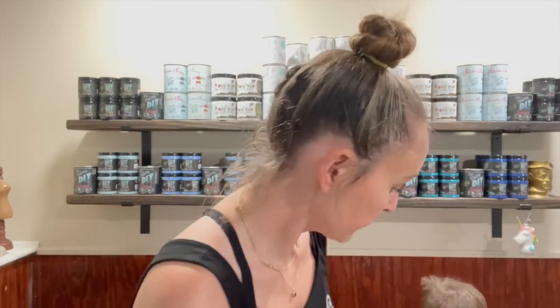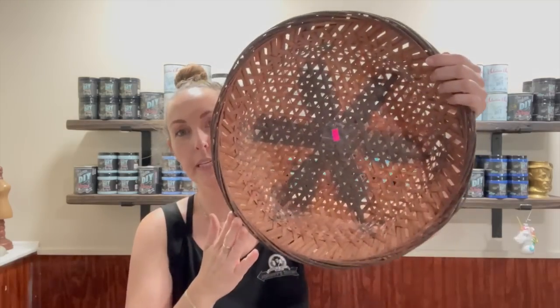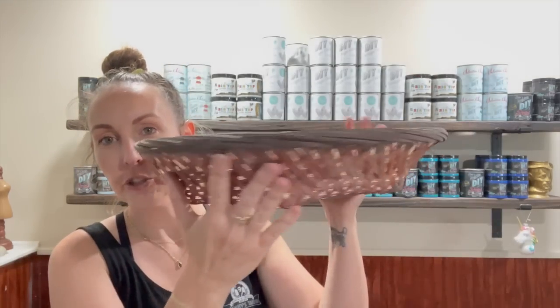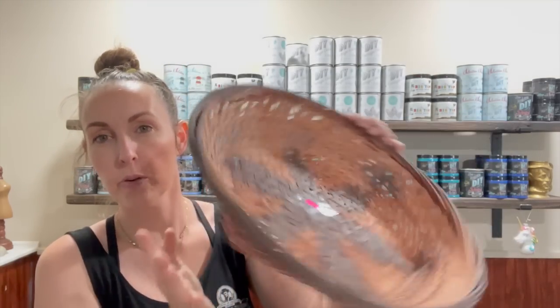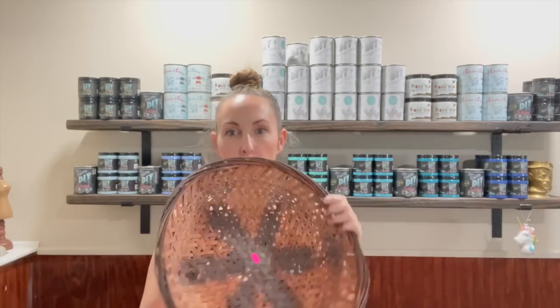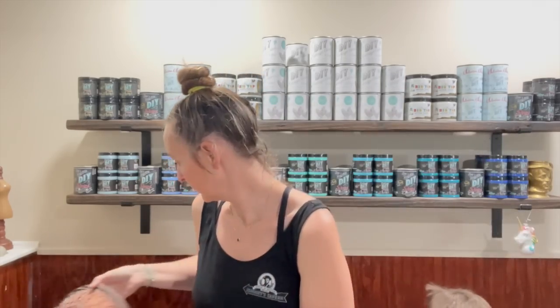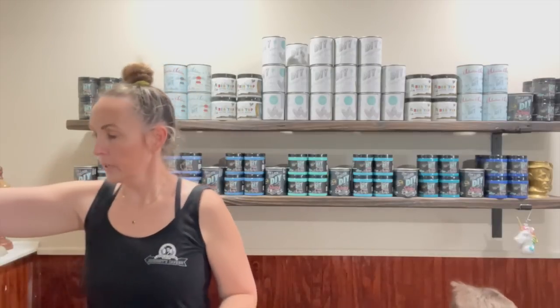But I found this for the booth. I thought it was gorgeous. It was $2.99, and it's such a fun shape. It was in great condition. I was like, even if I put it on the wall or prop it up, no matter what I do with it, it's going to look gorgeous. And it was $2.99. So what else we got, bud?